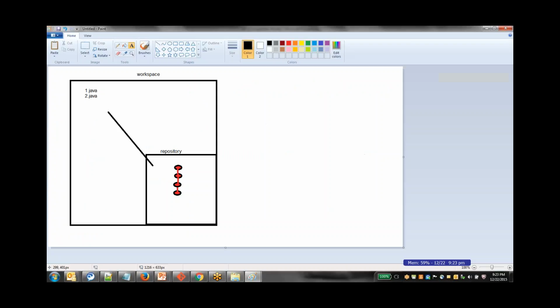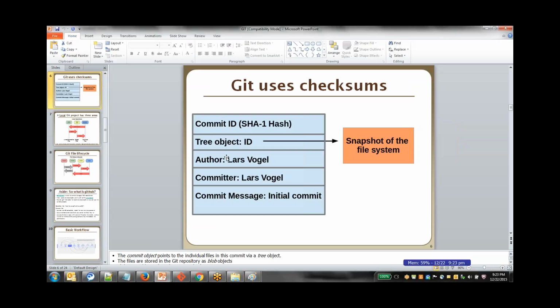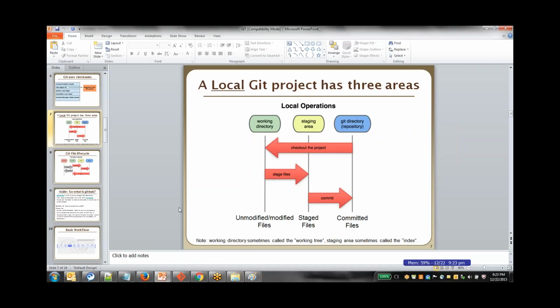Every time you do a commit, it will create a commit ID, which will be 40 characters, wherein it is not just a snapshot of the data you have put here, but it also relies on certain other factors: who modified it, when did he modify it, and what was the message that he has given. Okay, all right. Now, this is an important thing that you need to know.